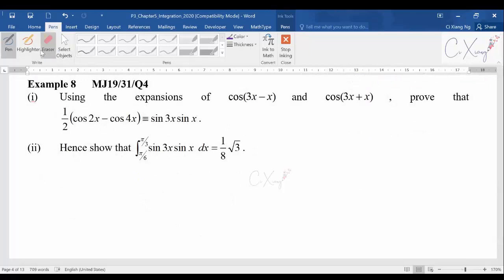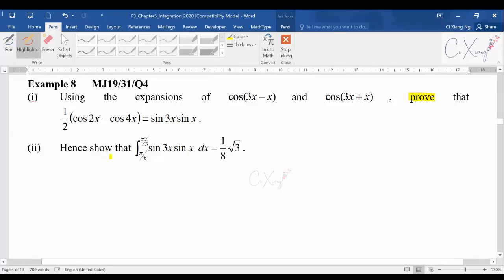All right, so for other patterns of integration, like example 8, example 9, example 10, usually in the first part, you will see that they ask you to prove something, and after that, they ask you to do the integration. So when you're having this kind of question, generally, the proving part is actually a hint for you to do the integration later. So that means in part number 2, you need to use the result in part number 1, and apply it. Then you can continue with the integration. So for examples 8, 9, and 10, the pattern is like this. Example 7, they didn't give you any hint, so you have to use the double angle formula for the pattern that I showed you just now.